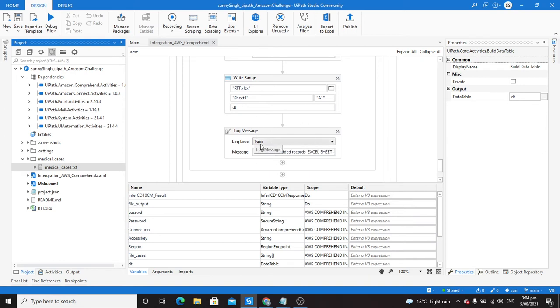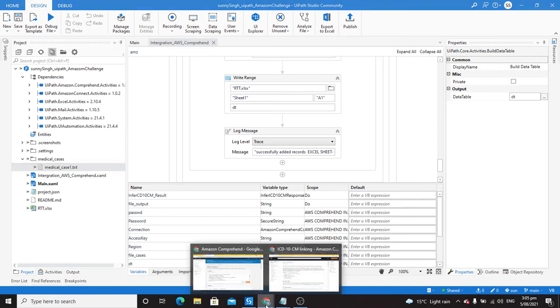And we have the log message that our workflow has completed. All right, for this one we have used these dependencies: the Amazon Comprehend activity, the Amazon Connect activity, the Excel activity, and the mail system and UiPath activities, which are the default activities, but we are adding these two activities on top of that.